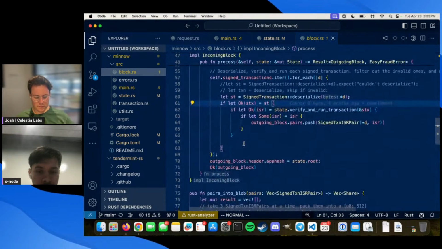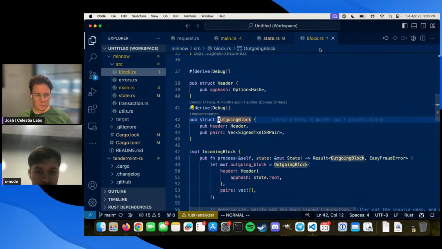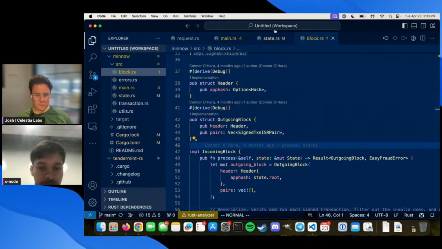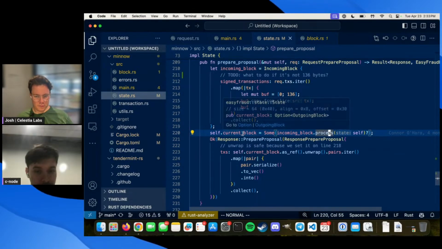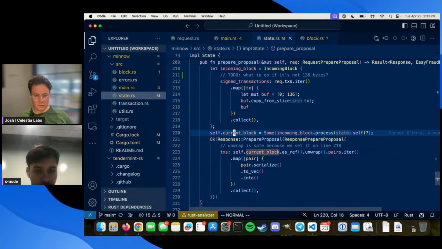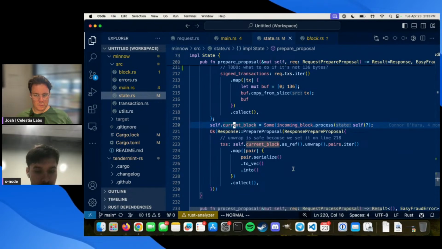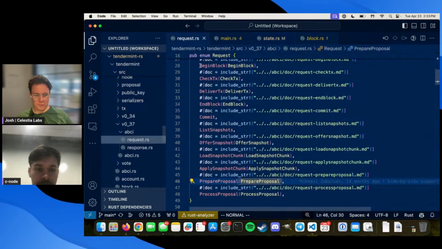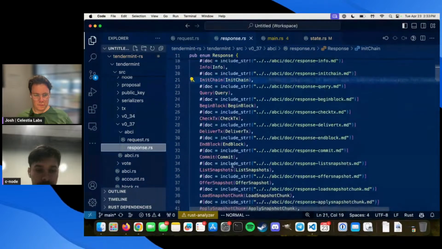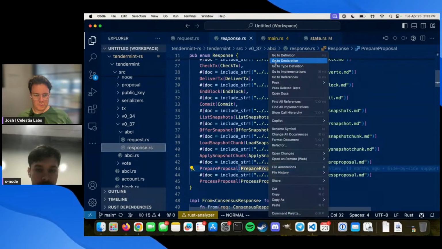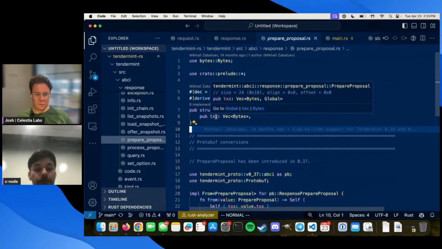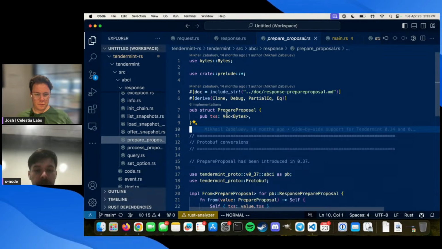So process returns the outgoing block. And remember, that is just the header and the vec of these signed transaction ISR pairs. The prepare proposal response is very simple. All it is is a list of transactions which go into the block.